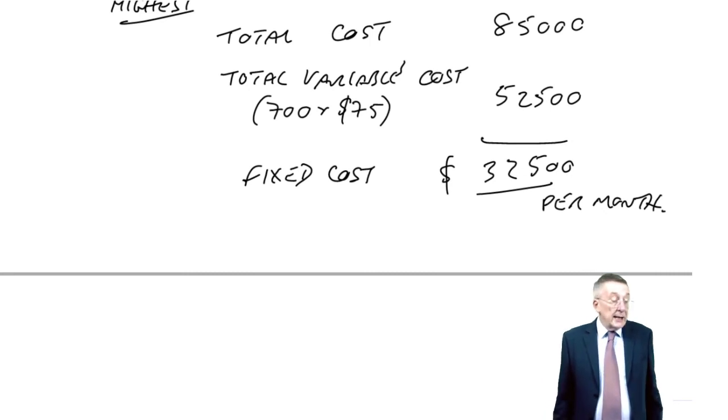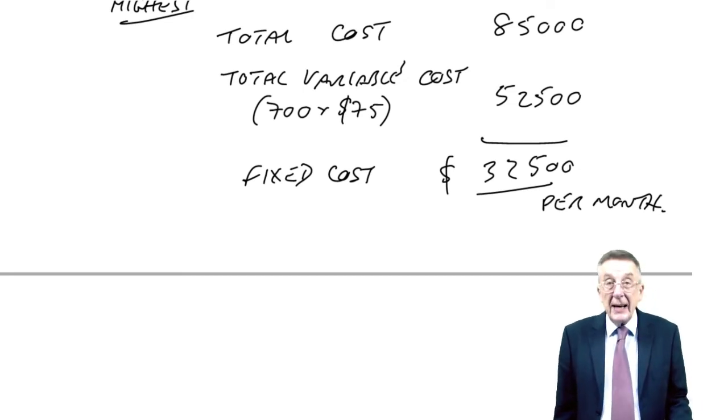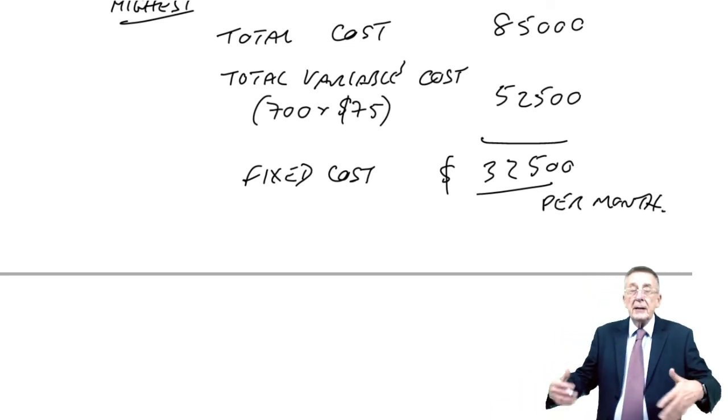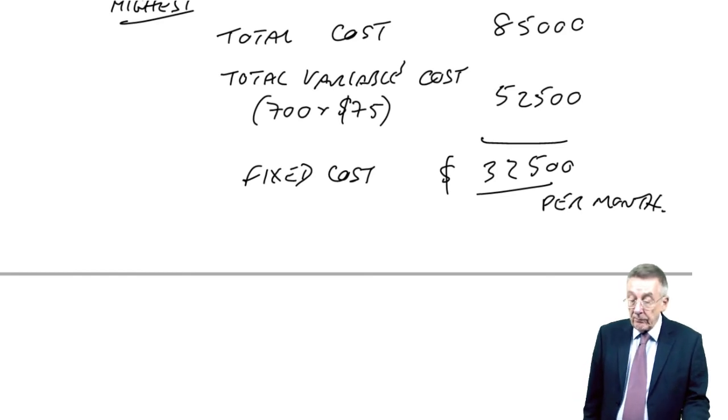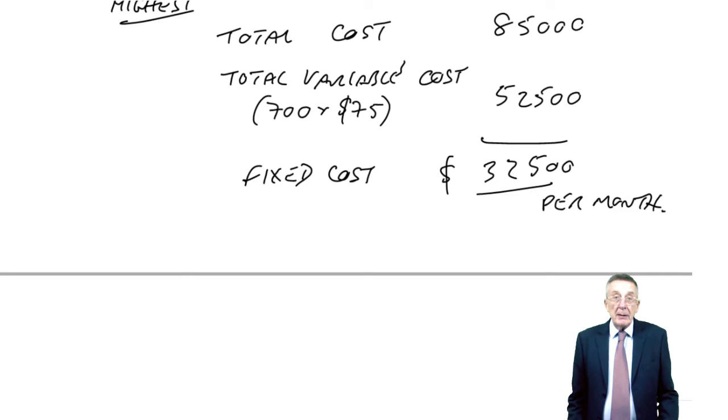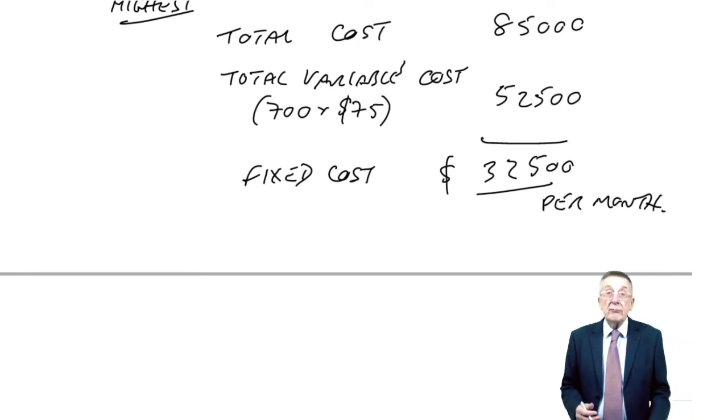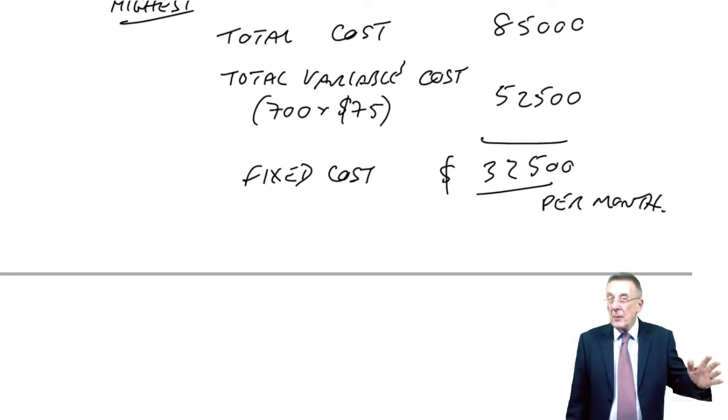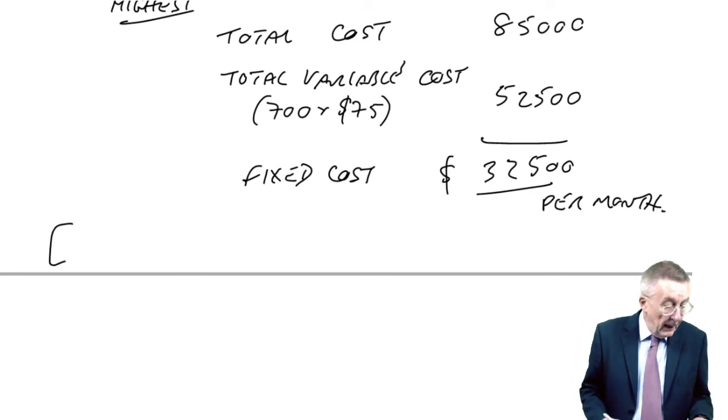That's all it is. Although that could be certainly an MCQ, one of the multiple choice questions, in section C it could just be a tiny bit of it to get figures that perhaps we had to use somewhere else in the question in a much more involved technique. You might be asked words about it. I will say that's only a very approximate approach. We have assumed the relationship is linear, which would be remarkable in real life. In real life it would be staggering if fixed costs were exactly fixed. Things don't work perfectly, and the variable cost, if it were exactly 75 every unit.